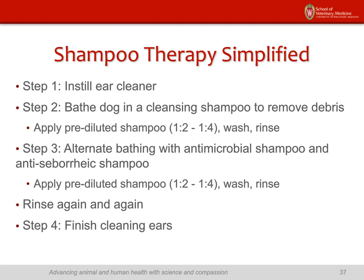And because it's not cold, ear cleaners, when you put them in the ear, can be really objectionable because they're cold. If you don't know that, then I suggest you take a brand new bottle of ear cleaner and squirt it in your ear, and you'll find out that you don't like it. Another thing is, if you squirt ear cleaner into a dog's ear and it's cold, some dogs will get very acute but very temporary neurological signs. They'll get vestibular signs, and that can be very, very scary and very confusing. So doing it this way makes that unlikely to happen. And also, it's a little bit easier on the dog.